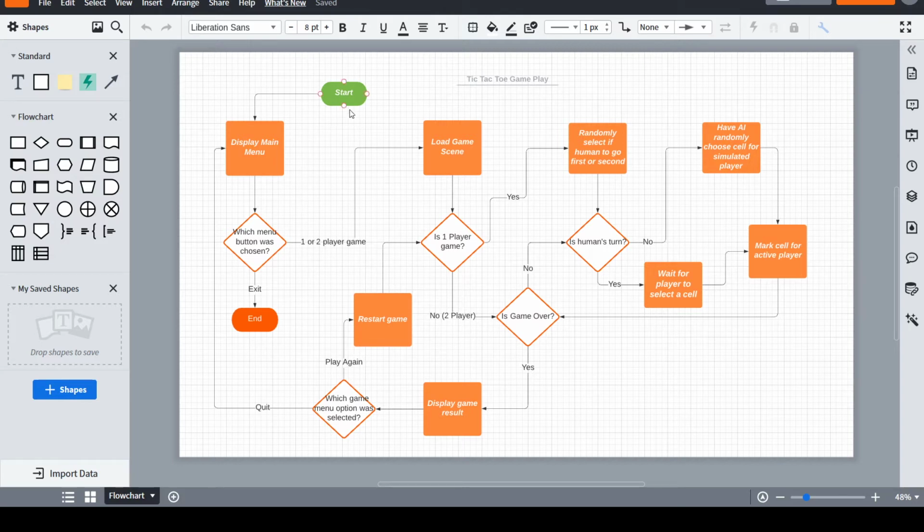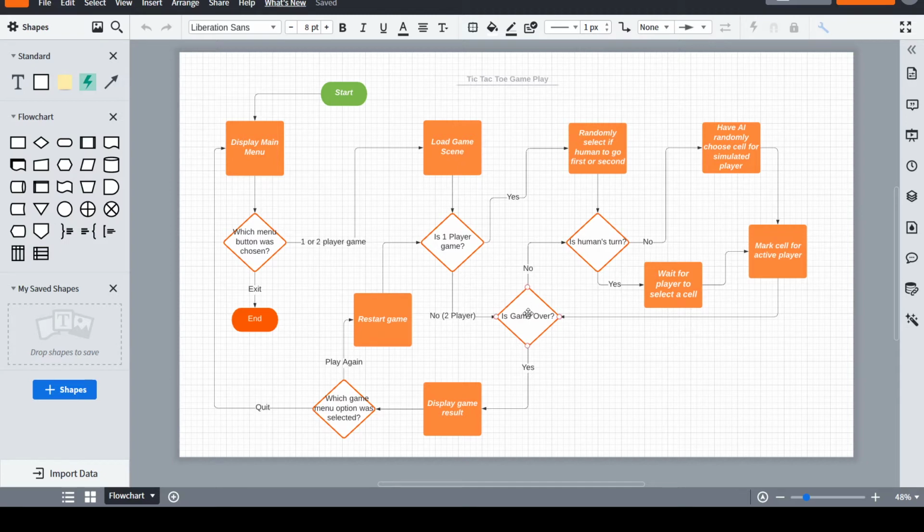And so to start, I chose to have a menu. Hopefully that's obvious. When you play a game, there's some kind of menu that allows you to make the selections that you need to get into the game. Notice that the diamond boxes sort of represent decisions, and that's common in flowcharts.